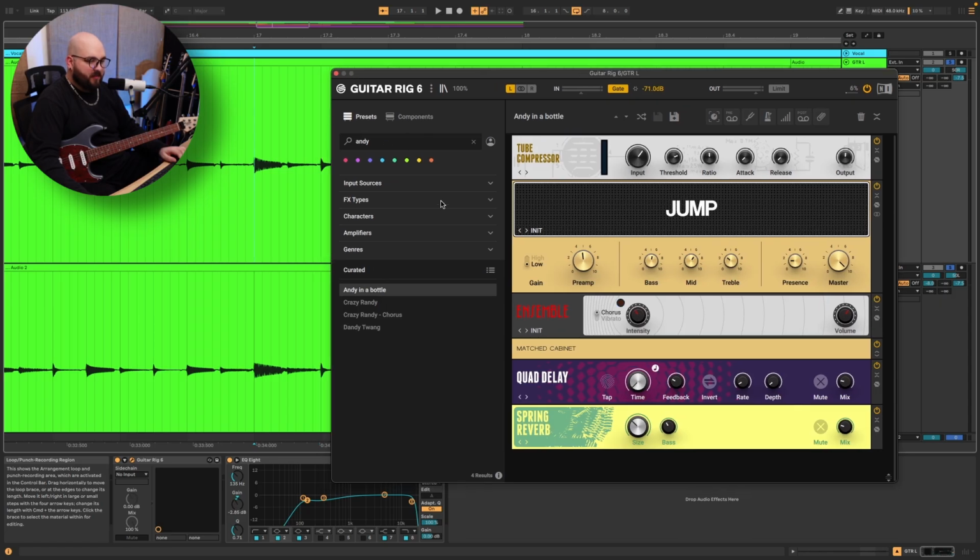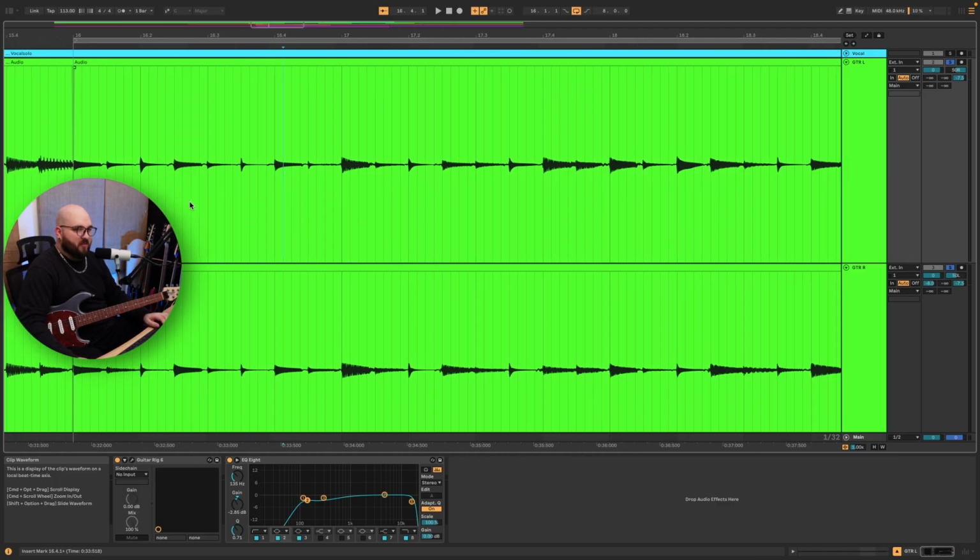Nothing really fancy going on, just this Andy in a bottle preset. So it sounds kind of clean, but it's kind of a light, crunchy tone with a bit of chorus on it. And then double tracking it just makes it feel super wide.